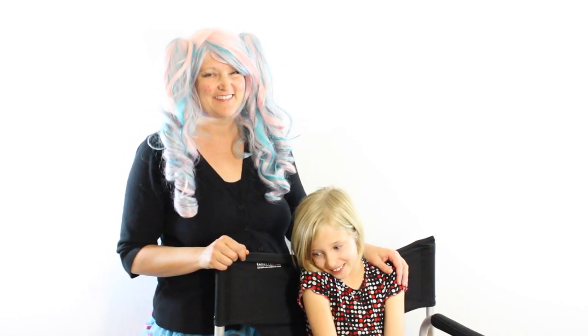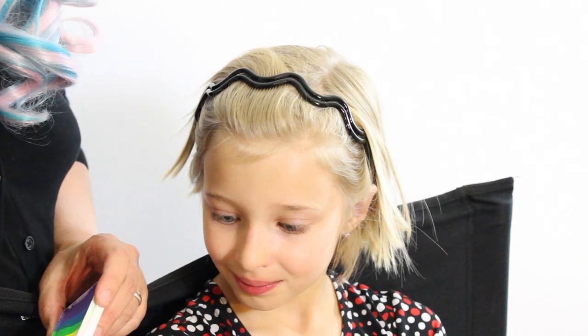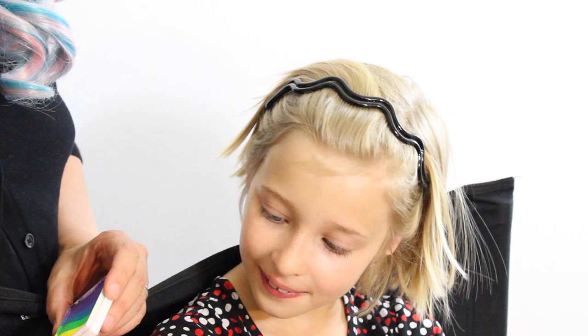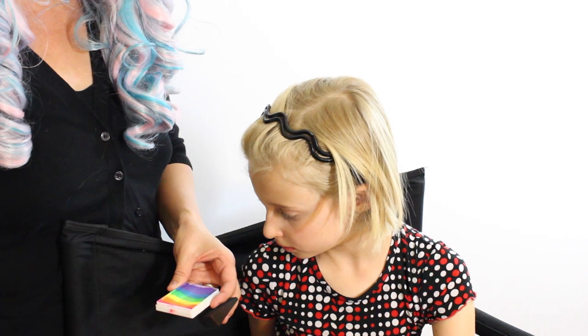I'm so excited! So what I'm going to use in this design is this really pretty neon rainbow cake. This one's Diamond FX and it has pink through purple. I'm also going to be using this white — this is TAG and it has a bit of a pearl sheen to it. I'm going to be using one of these black makeup wedges. I get these at the dollar store and I'm going to put some water in my cake, my rainbow cake.